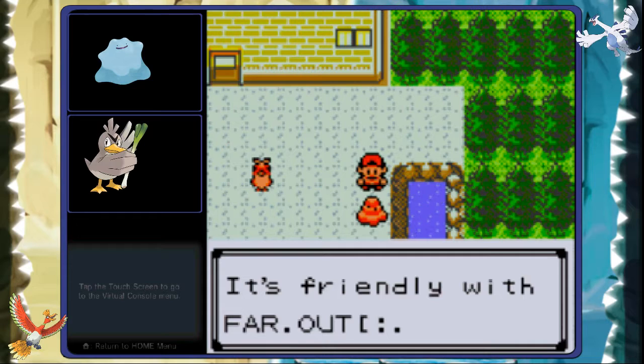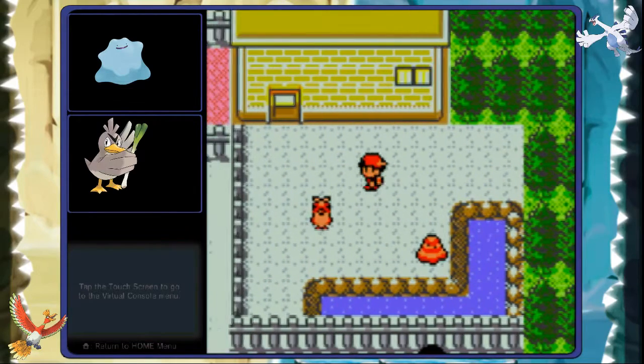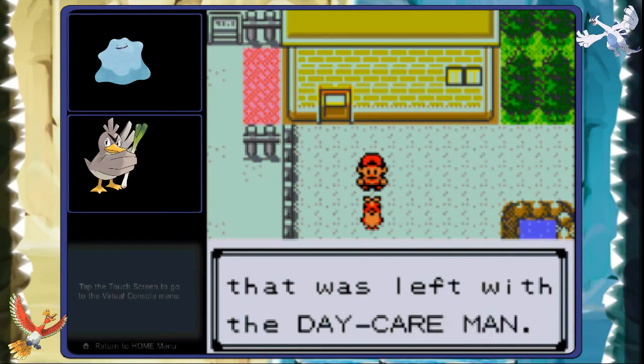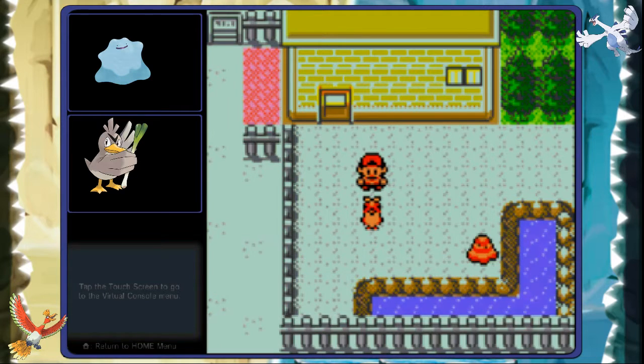But in this case, certainly, I had imported this shiny Ditto from Pokemon Yellow, which I showed in a prior live stream, and I had caught this far out in my last live stream. So it's owner trainers for this game. So Masuda method says 2 different owner trainer IDs, you will get an egg faster. And what it says to you, it's friendly with the shiny Ditto.